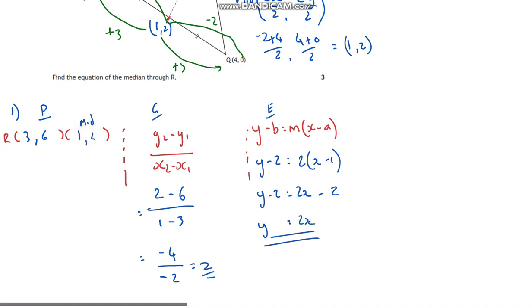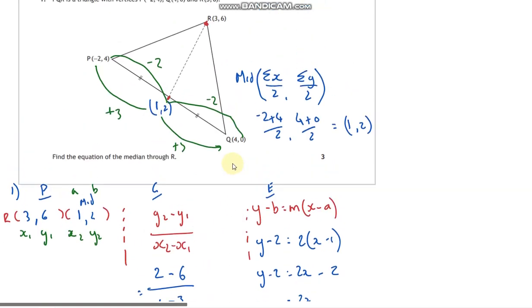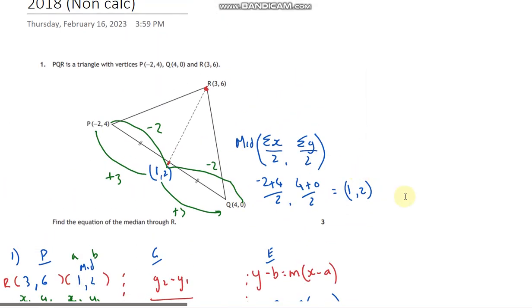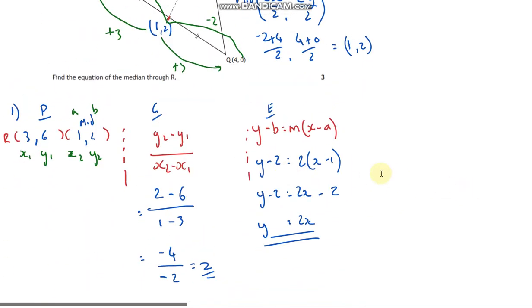The only thing I could suggest, if you make some mistakes, if you're making silly mistakes, label up your points, A and B and all the rest of it. That might help when you're doing the substitution. And just take your time. I think that's a really good check to make sure you get your midpoint correct. Okay, so that's question number 1, just a nice little straight line, PGE.